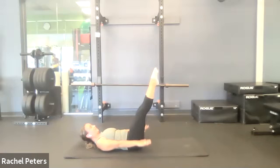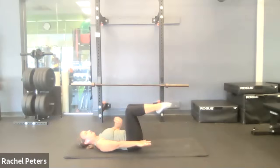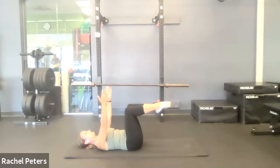Inhale, 2, 3, 4, 5, and exhale. One more big breath. Inhale and exhale. Pause where you are. Keep those hands nice and still. We're going to pull our knees to tabletop from wherever they've been. Lower that head and neck down, but maintain that chin nod. And we're going to float our arms up to the ceiling.